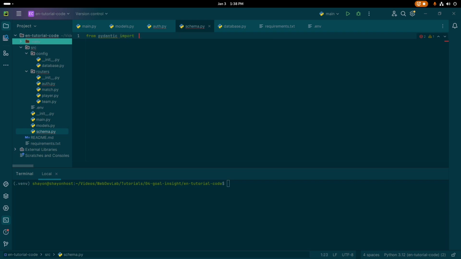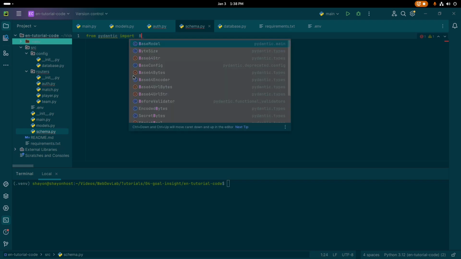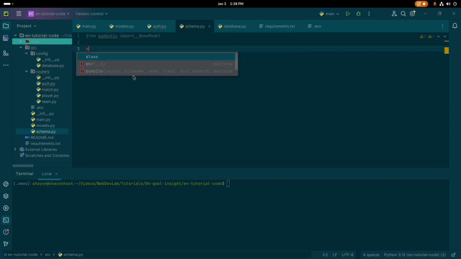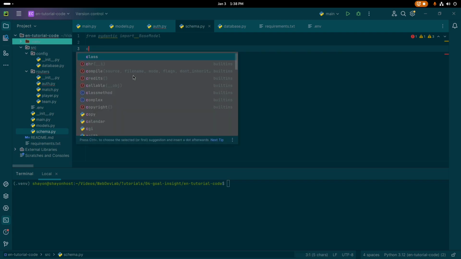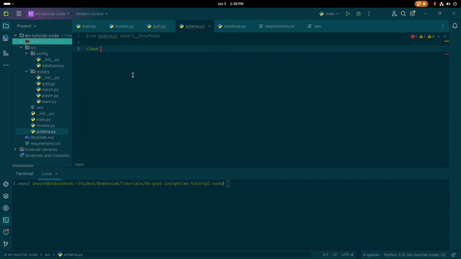Here inside schema we are going to import BaseModel, this Pydantic BaseModel. We are going to create a class UserCreate, and inside this UserCreate we are going to inherit BaseModel, and this UserCreate will have only one parameter, that is username.